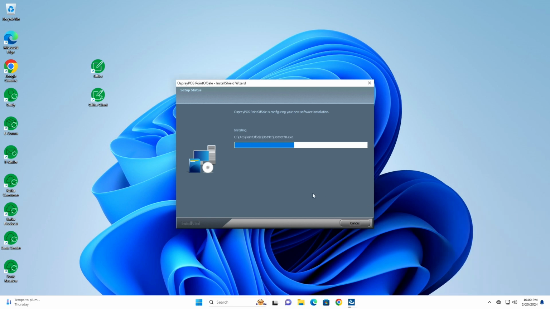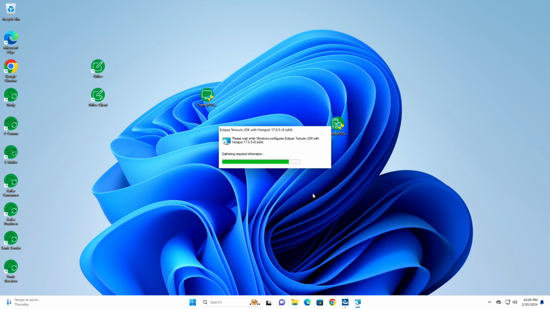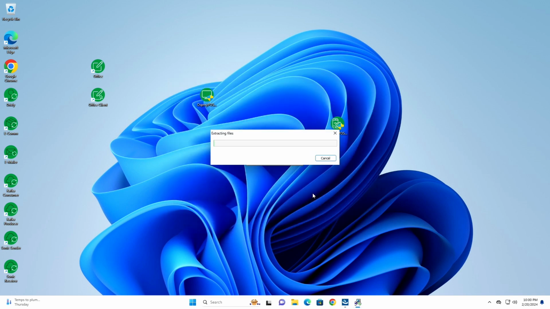Once the file copy is complete, it's going to install the Java JDK. In this case, it's already on here, so it will be a very quick installation. It will also install .NET, or at least try to. In this case, again, it's already on here. That'll be a very quick process. And then the Progress web client, in this case, the 32-bit web client, which is not on here. And then lastly, the Osprey point of sale software.